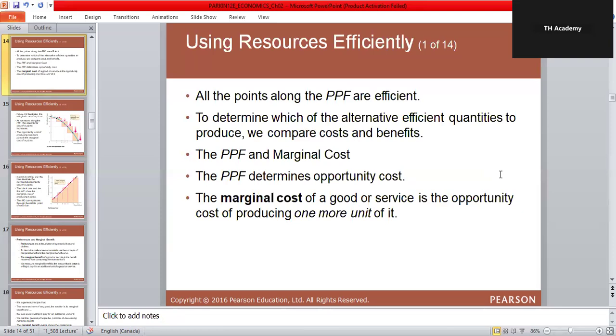Marginal cost is the opportunity cost of producing one more unit of a good, whereas marginal benefit is the benefit or value you get from consuming one more unit of a good. Example, if making one more pizza costs 5 cans of cola, is it worth it? Only produce if the benefit, how much people value that pizza, is greater than the cost. So efficient use of resources is not just about producing at maximum. It is about producing the right mix of goods where benefits are worth the cost.